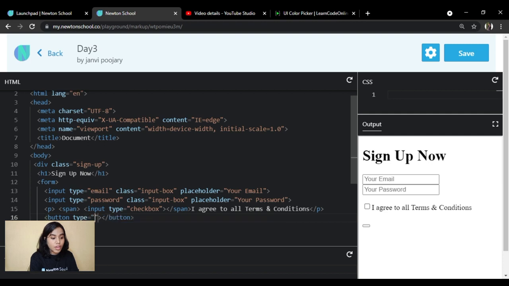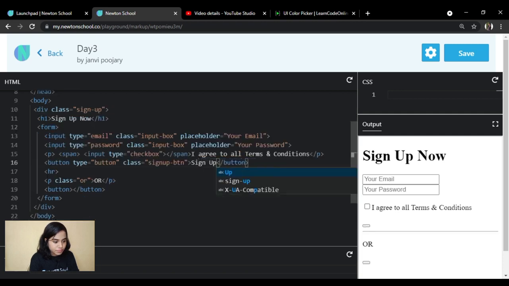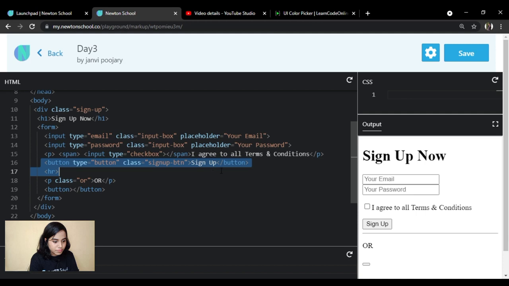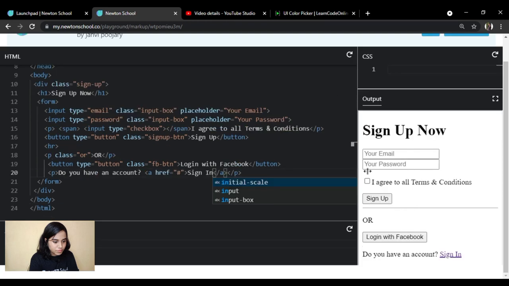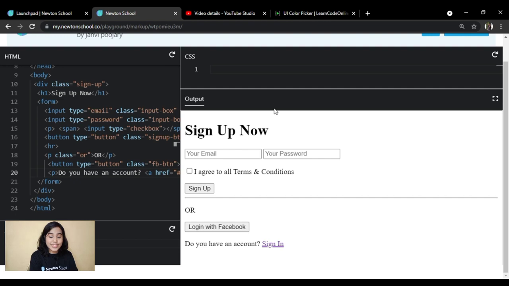Login with Facebook will be your next button. This is how your basic HTML looks like, guys.